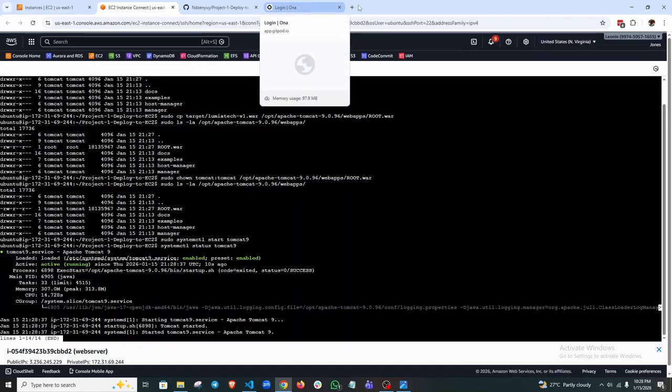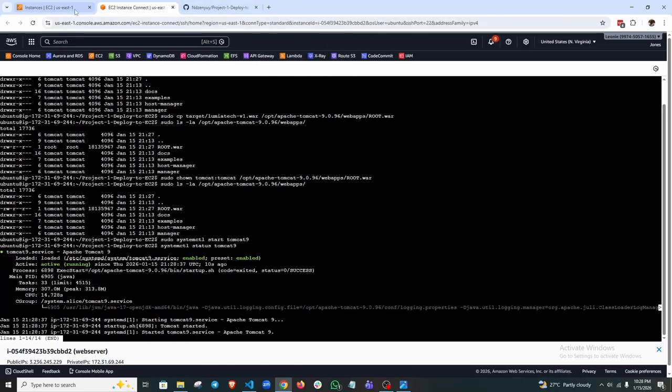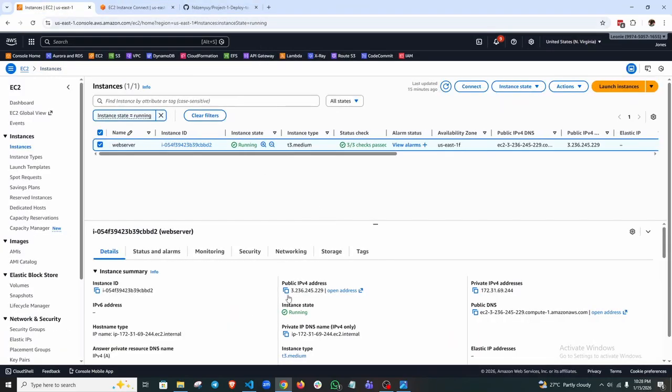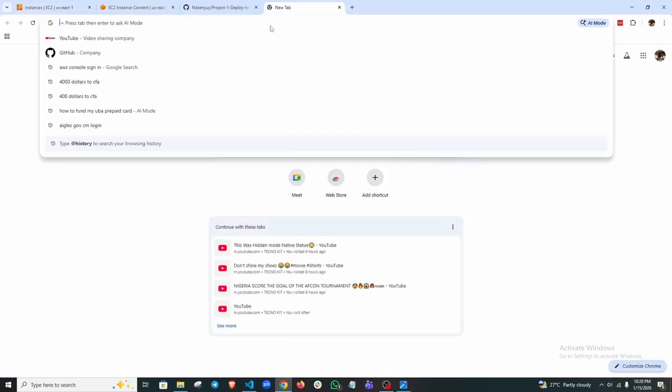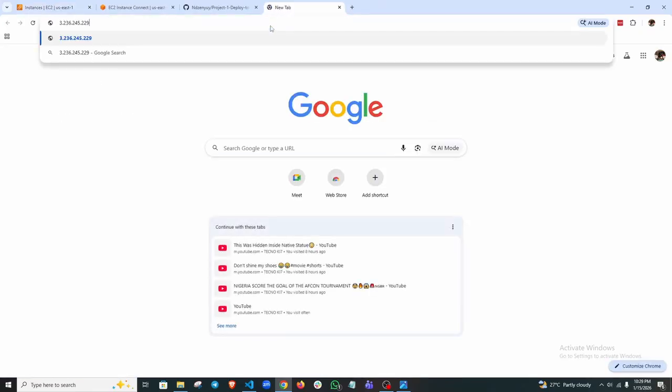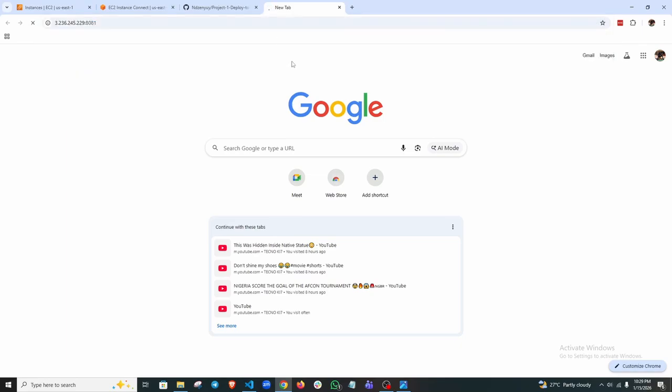So we have to copy the IP address of our instance. Since we are checking Tomcat, remember I said earlier that Tomcat is running on port 8081, so we're going to run port 8081 to be sure that our application has been deployed there, and there it is. We see it's going to load and make us see that our application has been deployed. So we're going to be patient a bit for it to display.